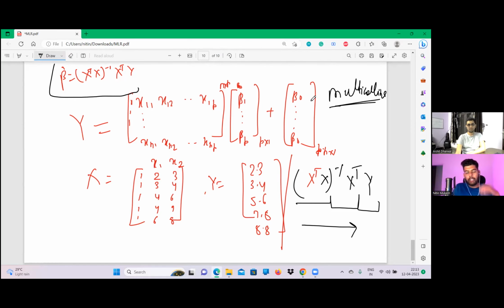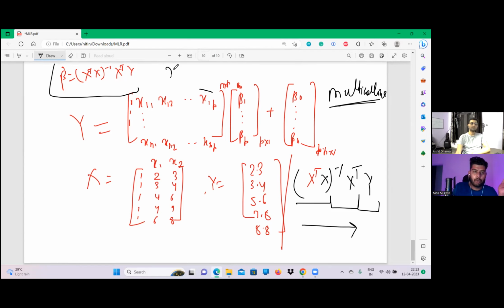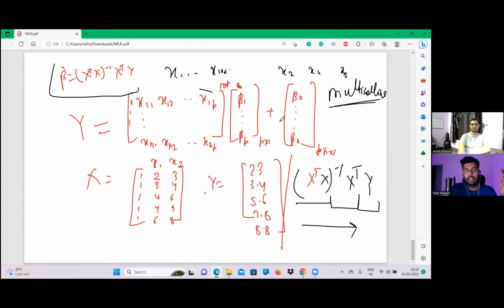Multicollinearity happens when some of your features are going to predict some other features. Let's say we have x1 to x100, हमारे पास 100 फीचर्स हैं. Let's say x2 and x4 मिलके x5 को प्रिडिक्ट कर सकते हैं. In that particular case, the inverse will not exist, meaning the exact inverse will not exist. You may calculate a pseudo inverse or something else, but that will not be your natural estimate.